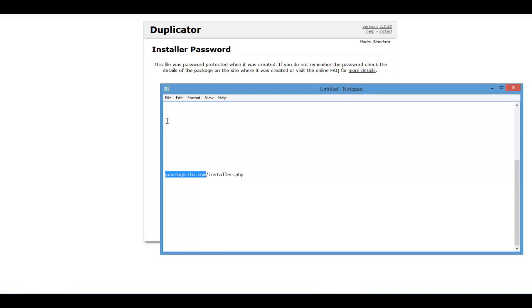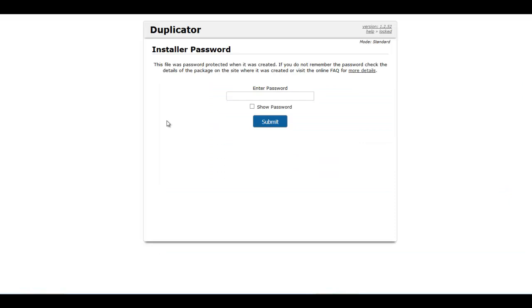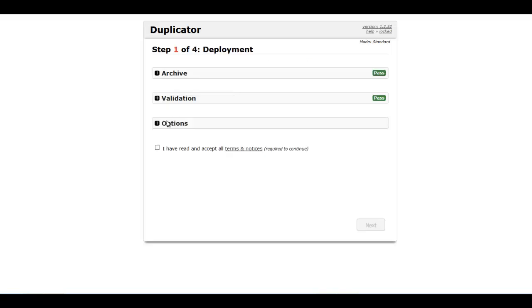You'll be given a password to install your site. Make sure to look on your download page or in your JVZ receipt. Your password will be there, either of those two places. We're going to put in that password, submit. Every installation for any of the sites using Duplicator install files, not all of them will have a password installation. You should see pass and pass.